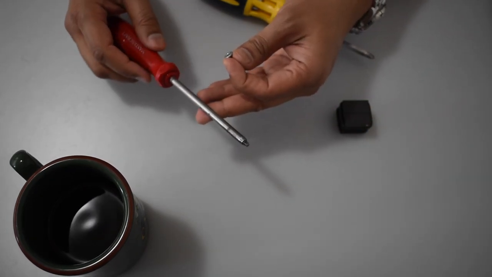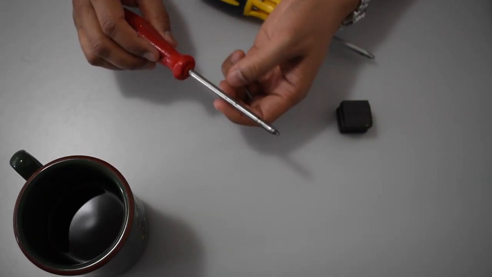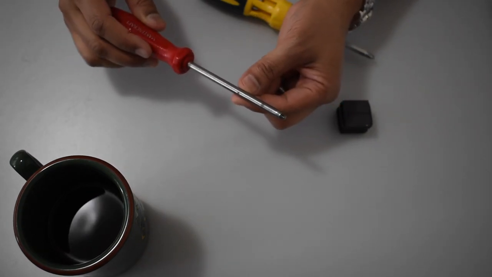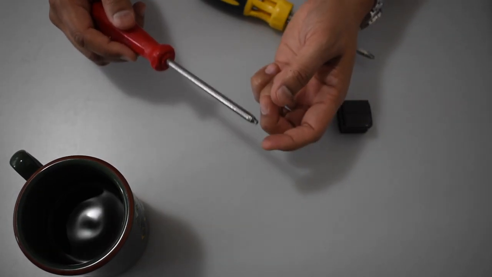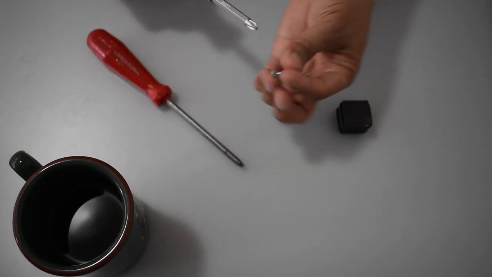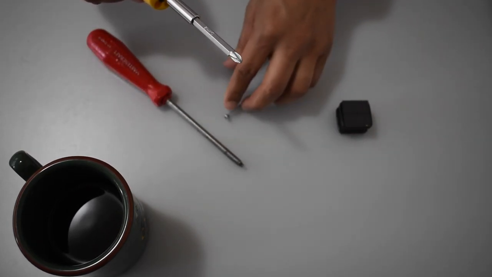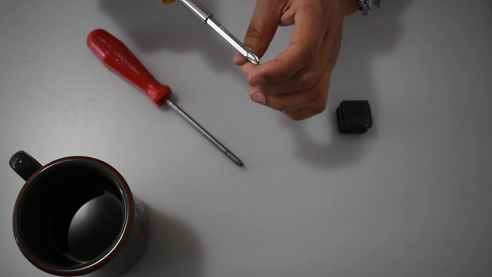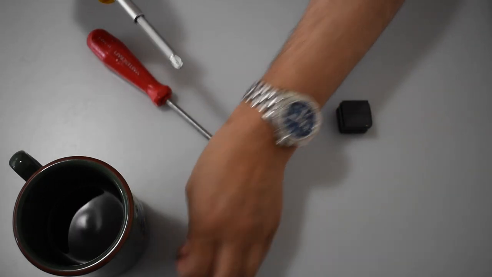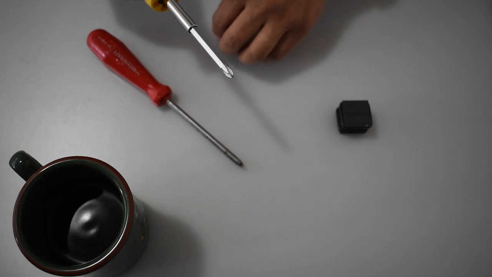Albeit, in this case, because this is not a completely steel screwdriver—I believe it's an alloy—the magnetism is a little bit weak. But for this one, it is stronger because there appears to be a greater iron content in this particular bit head.